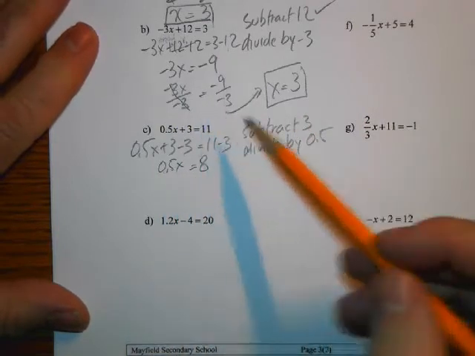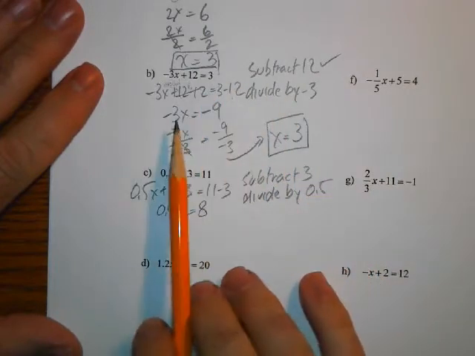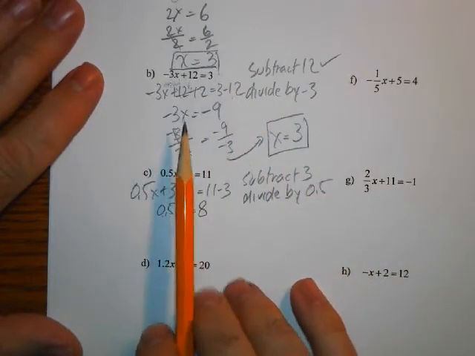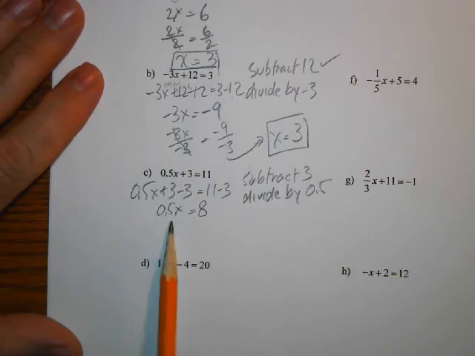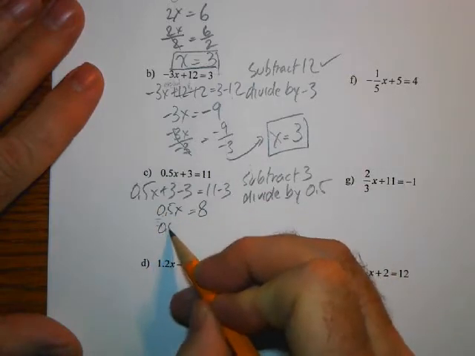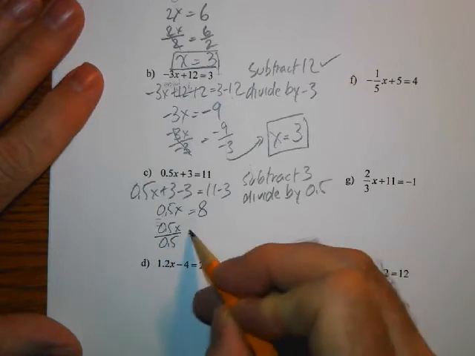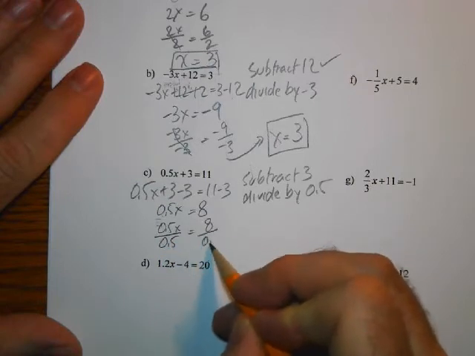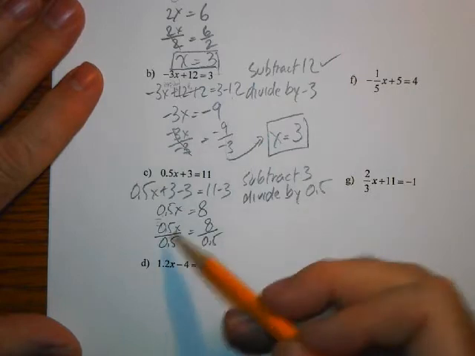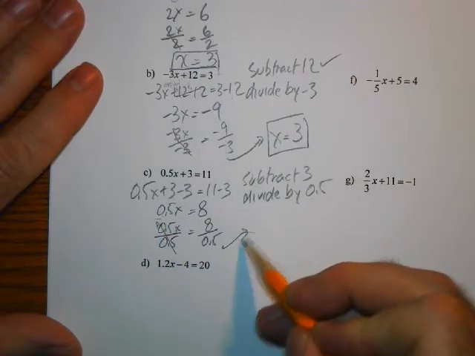Now I've always been doing it as a second step here, like actually rewriting it out to show you the different steps. Now if you want to, you could just put your division bar and put a 0.5 underneath. I'll just keep using this approach so it's more obvious as to what I'm doing. 8 divided by 0.5. Okay, now the 0.5's cancel out as always, so we're left with x equals.